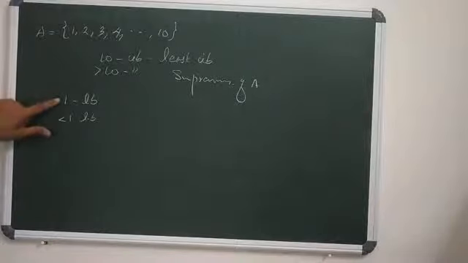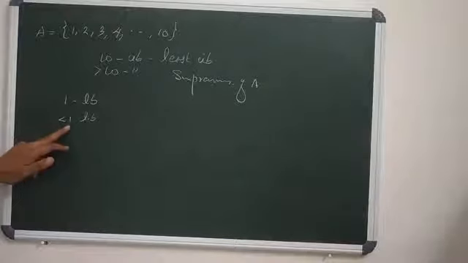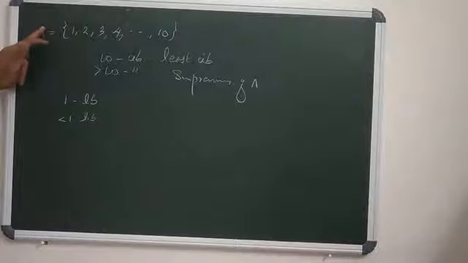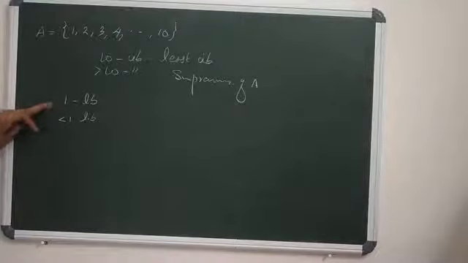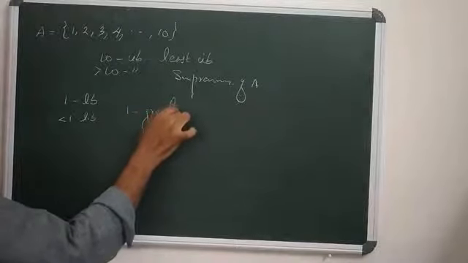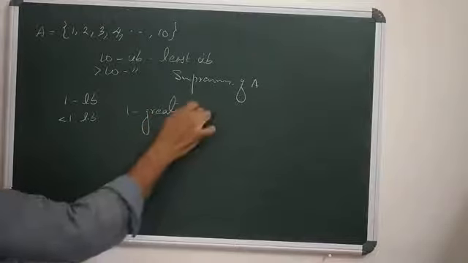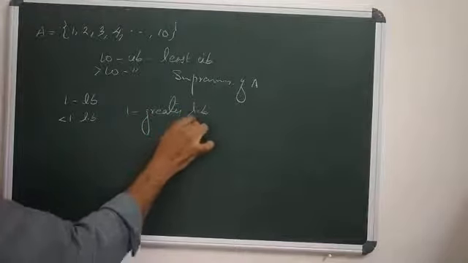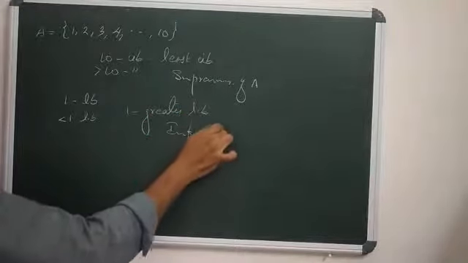Why? Because 1 is a lower bound, and infinitely many numbers less than 1 act as lower bounds of the given set, all the numbers less than 1. So 1 is the largest lower bound, or greatest lower bound. Here 1 is the greatest lower bound, and this greatest lower bound is said to be the infimum of A.